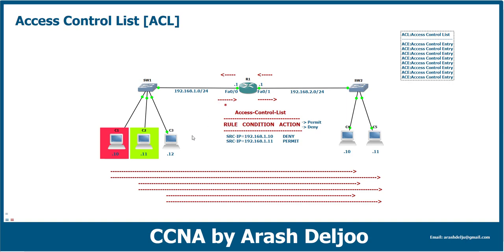But now we have a question. If traffic is received by, for example, a router, and this traffic doesn't match any rule, how can the router react to the traffic? Here in ACL, we have one special rule. You know that an ACL should be evaluated from top down. Look here. Top down means first we should evaluate the first rule. If the first rule doesn't match, we should go to the next rule. If the rule matches, we shouldn't go to the next rule.